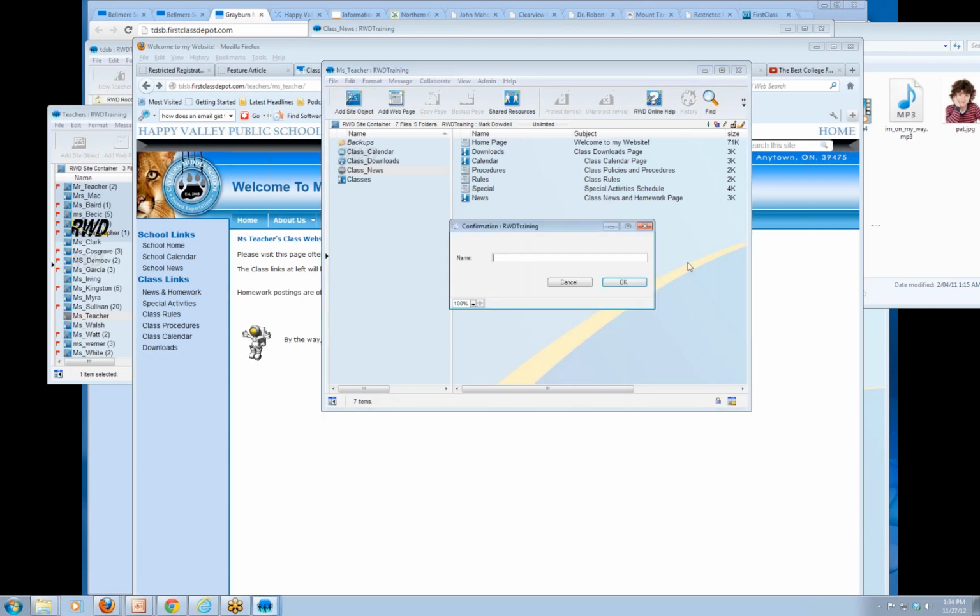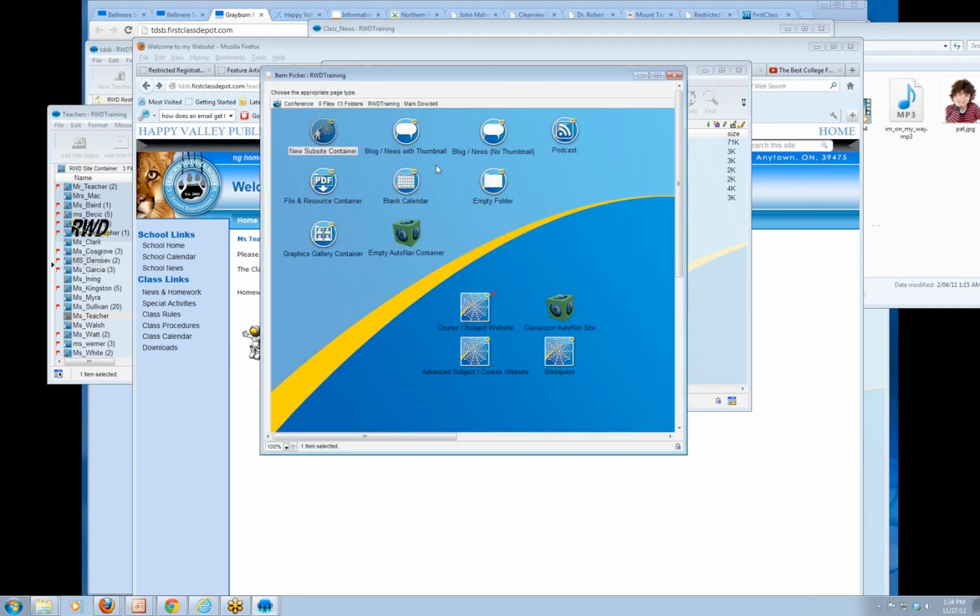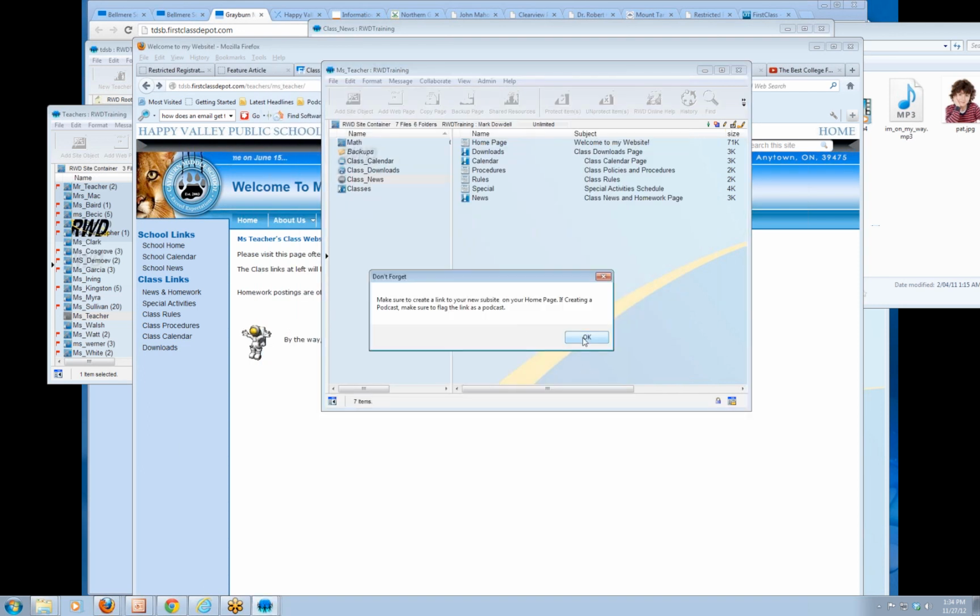She has these buttons in her site that will allow her to add things to her website. So she can add a site object, and she knows she's going to be teaching math, so she says what it is, and she has a number of items in a picker that allow her to add objects to her site. Now these are entirely customizable by customers. You can make your own things that are unique to your culture, your needs. We just put a bunch in to give you a head start on some of these objects. So a course website and an advanced course website are absolutely identical objects with the exception that one is a mashup and one is not. So I'm going to do the advanced to show a mashup.